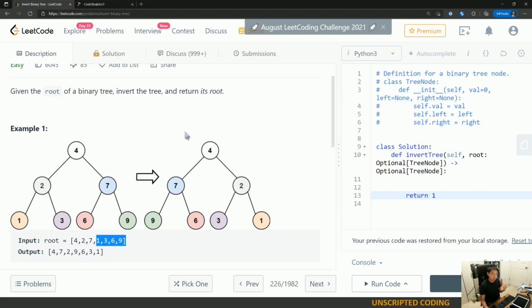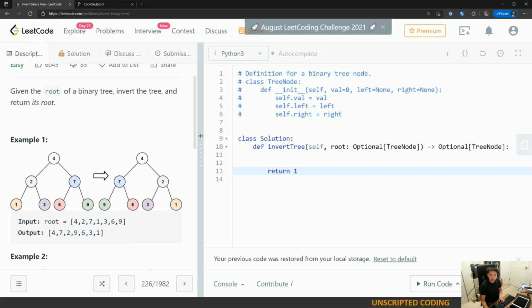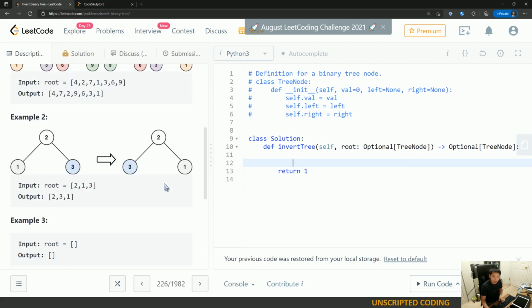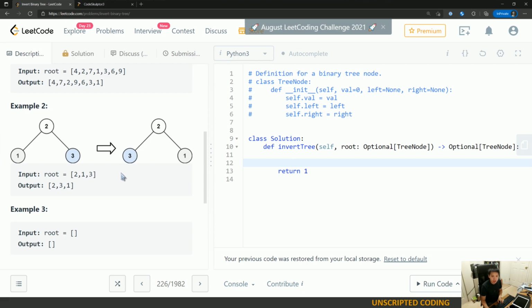Now, I didn't read the question properly because they gave you a structure called a tree node, and they input it here and they output it over here. You need to ingest their class and you need to output in their class as well. I haven't done LeetCode enough. I didn't recognize that. I just assumed here's the input, here's the output. They look like lists to me. So that's a rookie mistake.